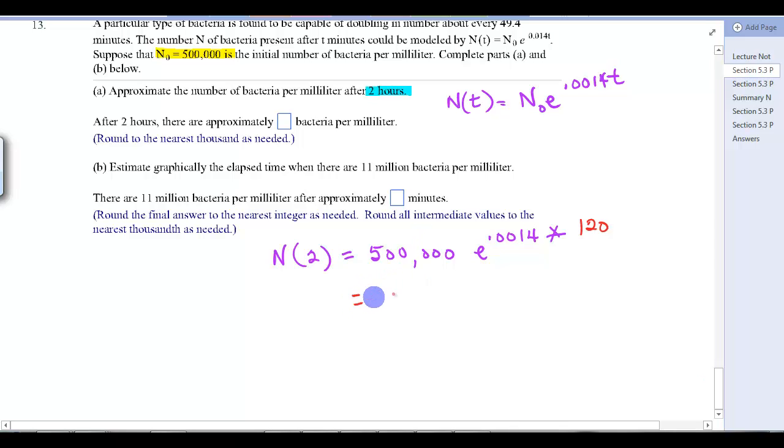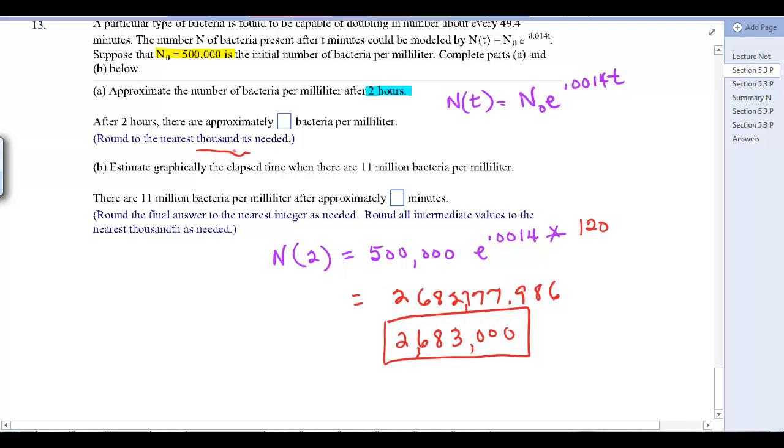let's see, 2682779.86, and it does say round to the nearest thousand. Now you have to be careful, nearest thousand. So here is ones, tens, hundreds, thousands. So if I put enough numbers in there, 2682779, oh, I have another 7 there. So here's ones, tens, hundreds, there's thousands. So if I'm going to round to that number, I have to look here. That 7 is above 5. So this is going to be 2,683,000. And that's the answer that you should get. So rounding to the 1,000, that's what that means.